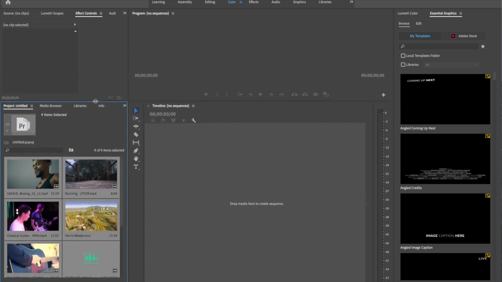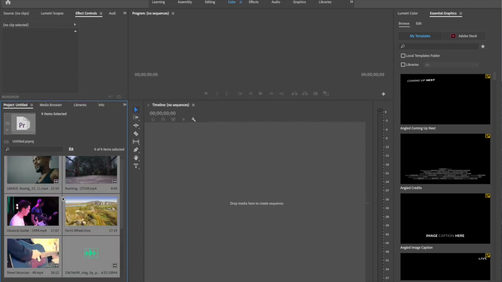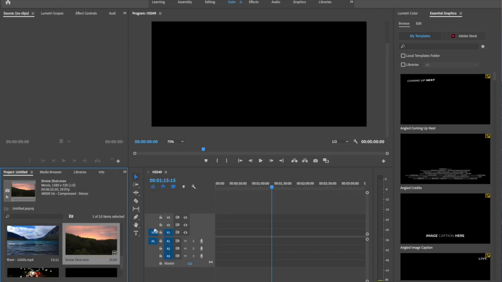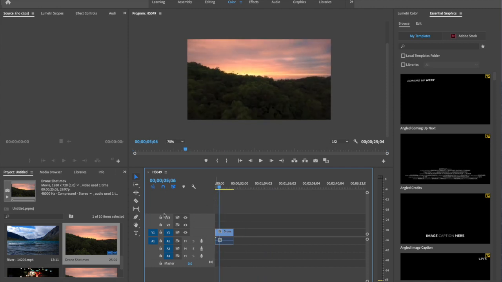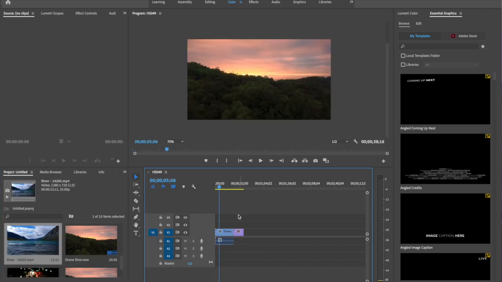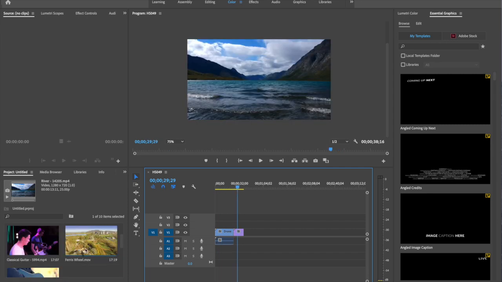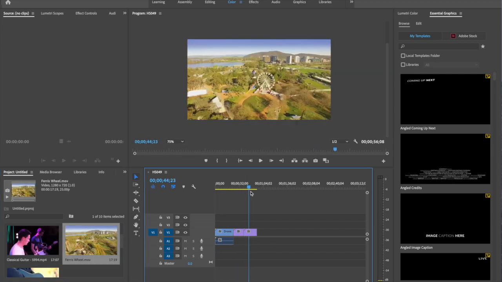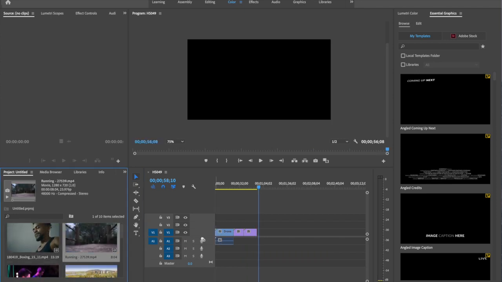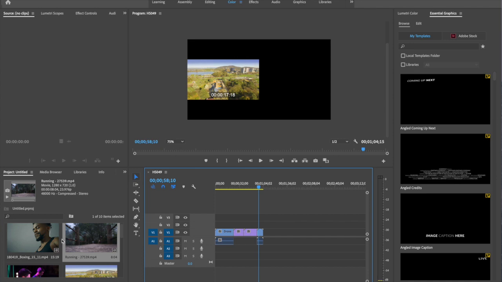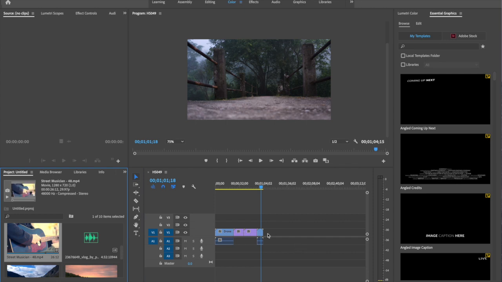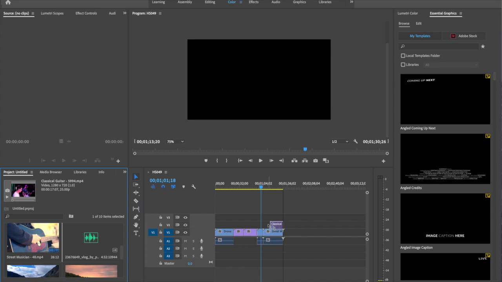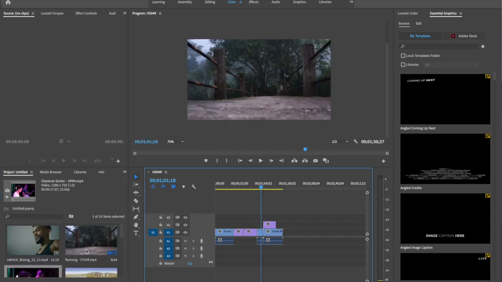I change the list with thumbnail and select the clip, drag to timeline and change the setting like this, and select another one, and this is third one, and fourth, the fifth, and this is the upper clip.